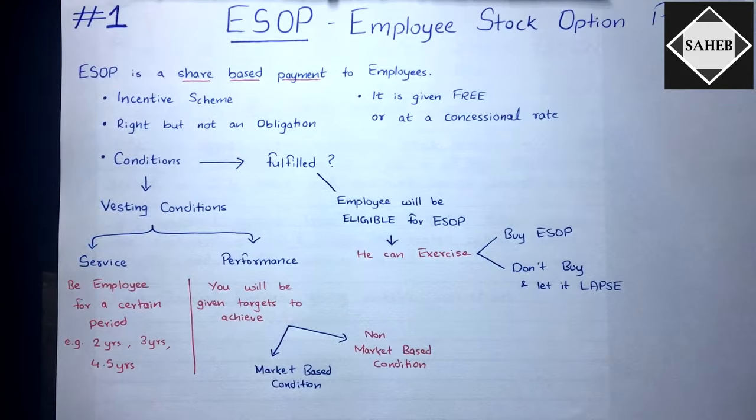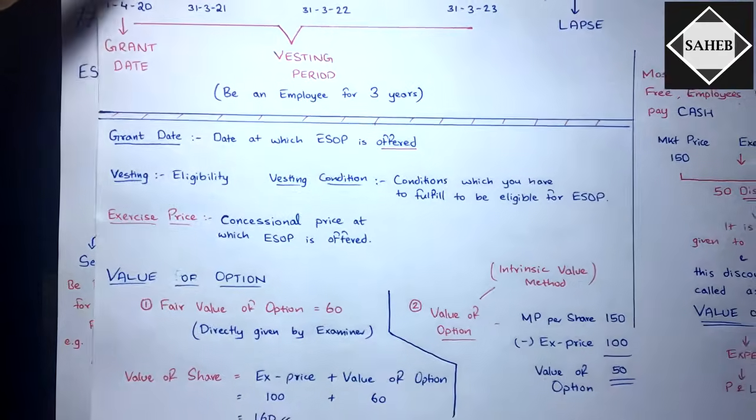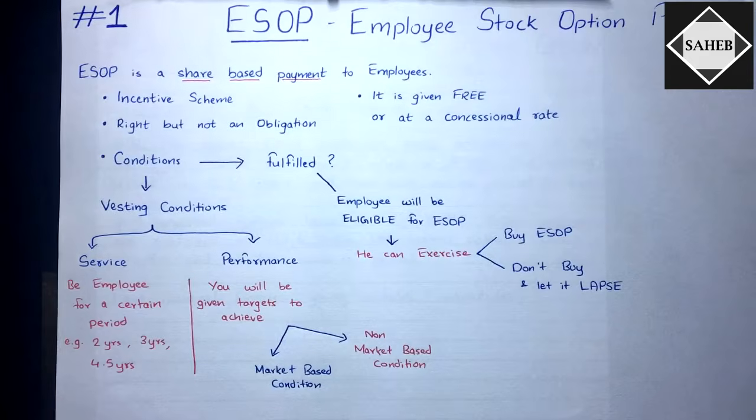That's what we saw in the previous video. We also discussed lots of terms over there: grant date, vesting, exercise price, so many things. So please make sure you have watched that first video. Here I just wanted to recall the basic concept of ESOP. Now let's go ahead and solve the problem.